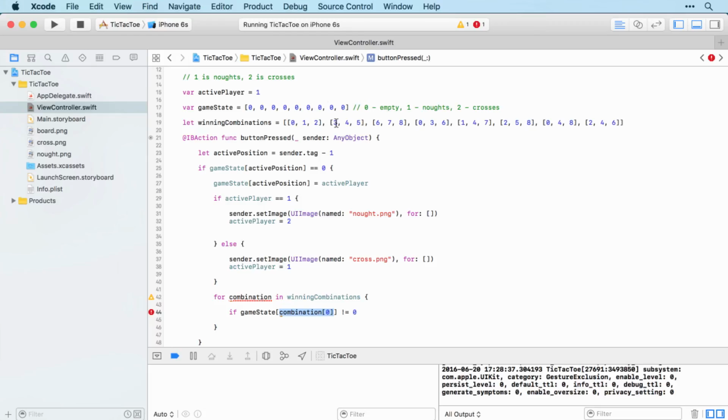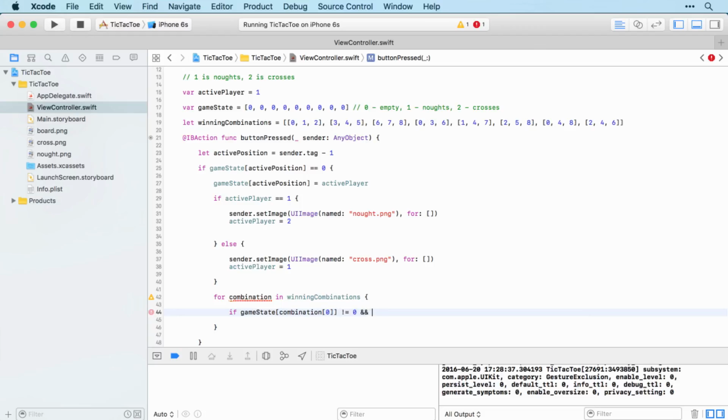So here that would be a 0, here that's 3, here that's 6. So we're looking for the state of that particular position and checking that it's not 0. Because if it's 0, then there's definitely not a win here. Because what we're looking for is for where the game state of all three combinations is either 1-1-1 or 2-2-2, to show that either noughts of 1 or crosses of 1.